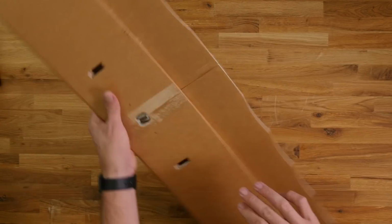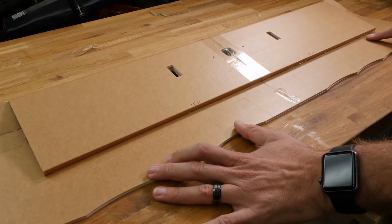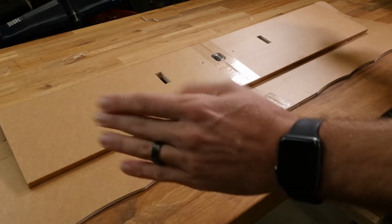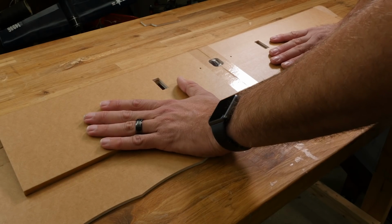And just a quick test, we're going to check. I'll flip this over on its back, and we're going to make sure that this whole trailing edge is firmly against the top surface of the wing. That looks great. If it wasn't, we could push down on this and hold it in place until it's thoroughly dry.